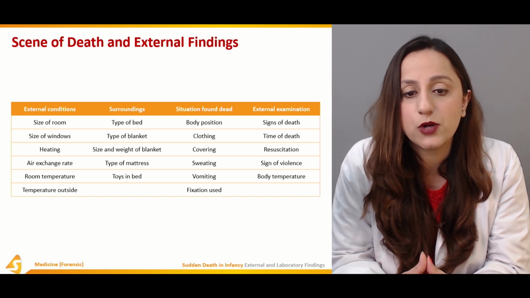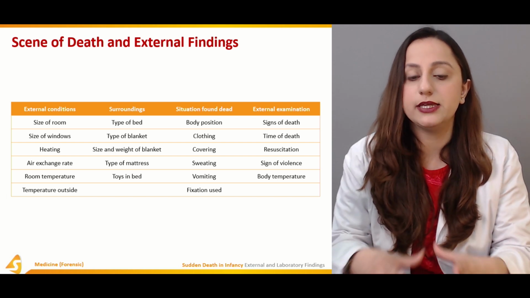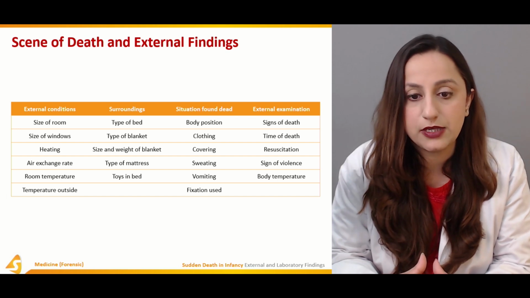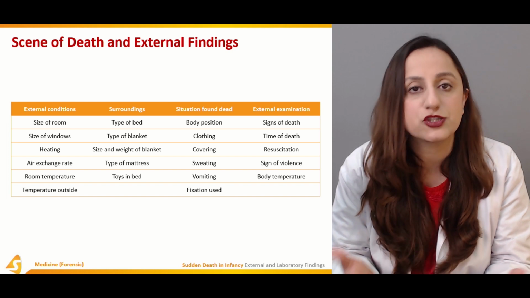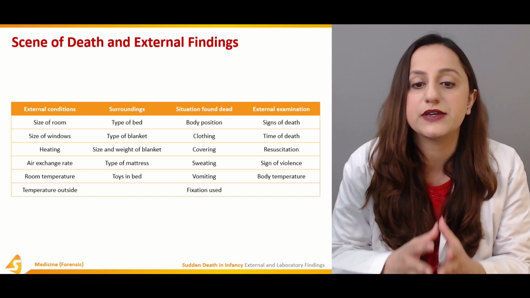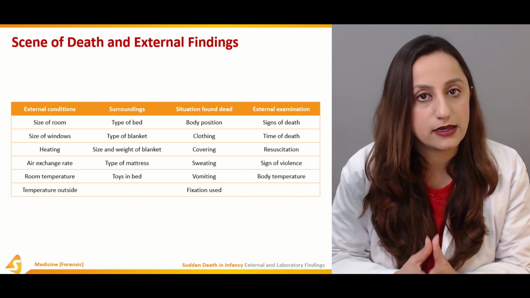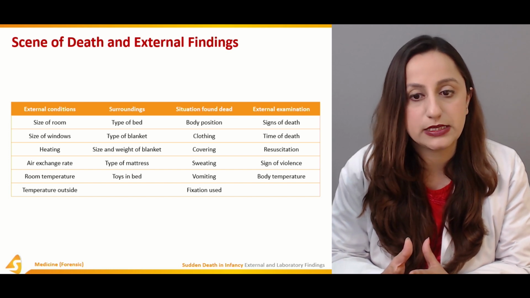Then the situation in which the infant was found dead: the position of the body, the clothing, and the covering are again very important. Whether sweating was there, and if vomitus is present, it has to be sent to the chemical pathologist, and the fixation which was used has to be documented in detail.